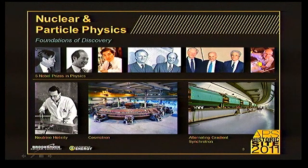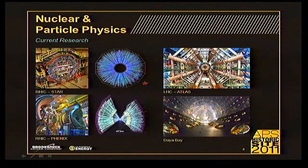And here, starting with nuclear and particle physics, we've seen these folks and these machines already and heard about them: the Nobel Prize winners, the neutrino helicity, and both weak and strong focusing synchrotrons. If you look to the current generation of work with nuclear and particle physics facilities, you see a couple of things. One is the work at RHIC, the two big detectors there shown on the left, their event displays in the middle, and I could spend the rest of the day talking about the physics accomplishments of the experiments at RHIC.